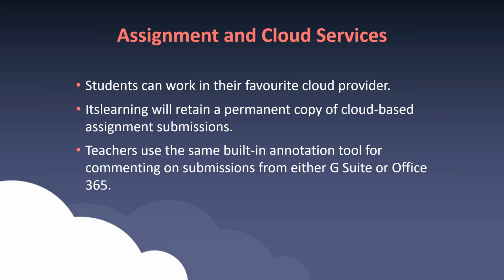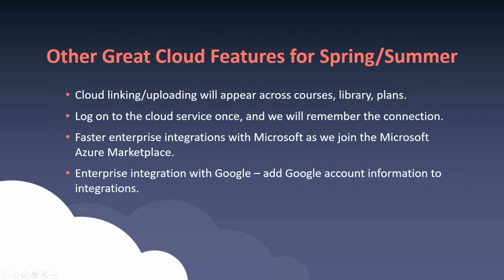So if, for instance, we're in the university and the student's using Office and the teacher doesn't have an Office account, that's fine. You'll be able to comment within itslearning without going into Office or anything like that. You'll be able to comment directly in the browser, make your changes, make your comments, and the student can see those. So it doesn't matter if it comes from G Suite or Office, it's the same built-in annotation tool. And so this is making it as simple as possible for teachers to be able to give that great feedback.